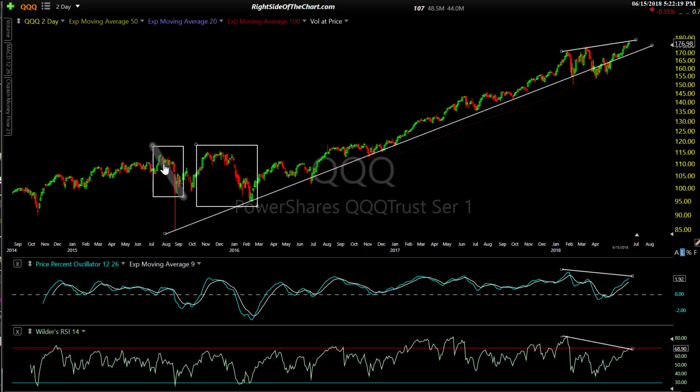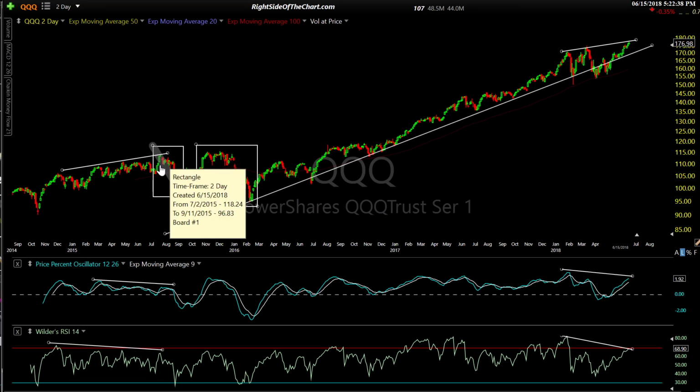And what I wanted to point out here is back in the big 2015 high, which in some indexes and quite a few sectors actually proved to be a bear market, a drop of over 20%. Drawing it out for you here as I go, we did have a divergent high, similar to what we had now. And you can see the QQQ made a sharp thrust down and went on and made a marginal new high. See, if we zoom in here, it took out those previous highs just like it has now.